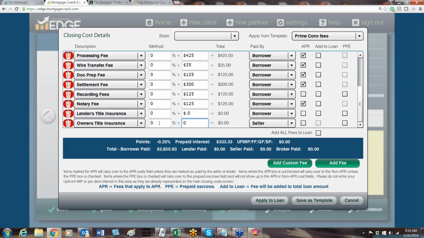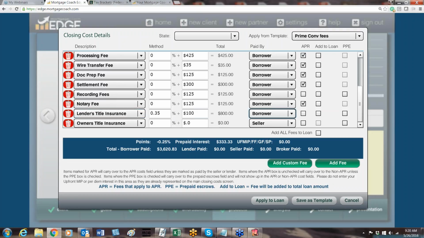You can do two things. You can either put in a dollar amount for your template, but we also have percentage fields as well as a dollar amount. So say you know that it's always like 0.35% for your title. You could place that in your template, and you can see how we automatically calculate that amount for you once you put the loan amount in. You also have a padding. So sometimes you could put plus $100.